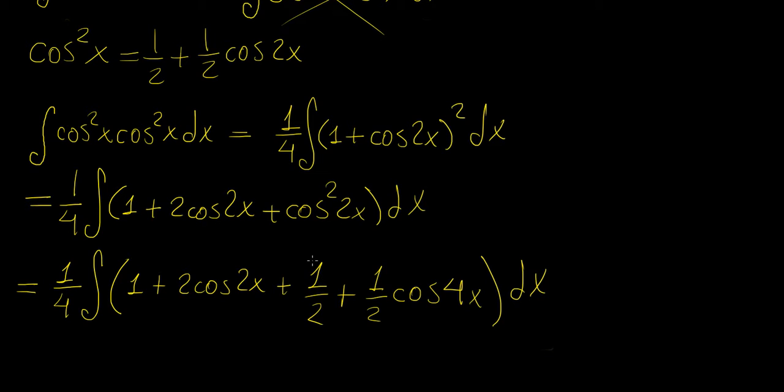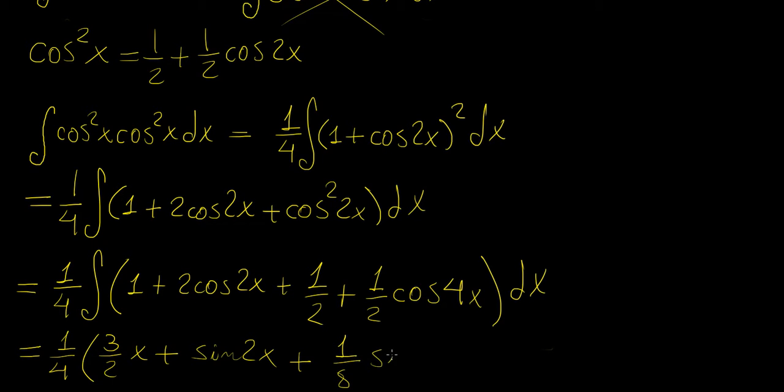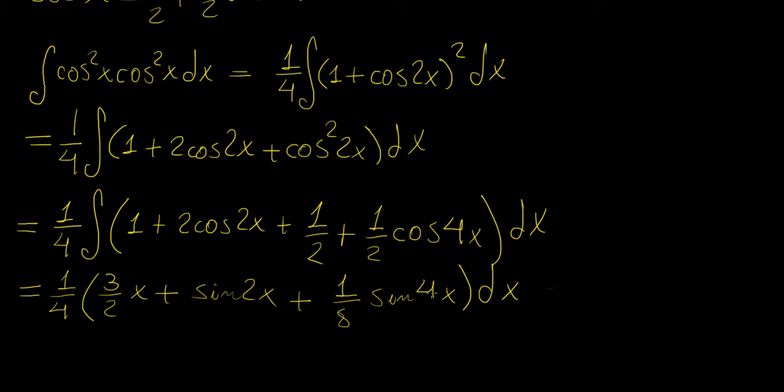Now this and that, you notice that you can add them up, so that becomes 3 on 2. So we're going to get 1 over 4 times 3 over 2 x. This becomes sine, so we have sine 2x because we divide by 2, so that cancels out with that one. Now this we already added to it, so we don't need it. And now we're going to have plus 1 over 8 of sine 4x. And now we could pretty much just carry out the multiplication. Actually the dx shouldn't be there, I already integrated. So plus some constant c.